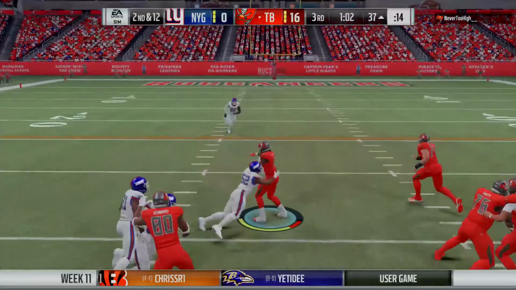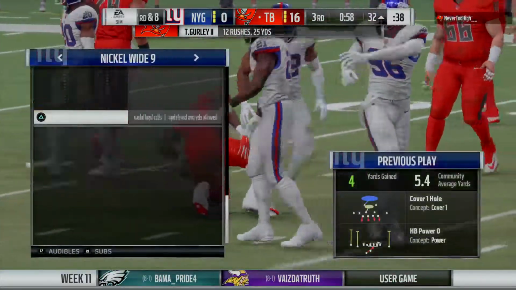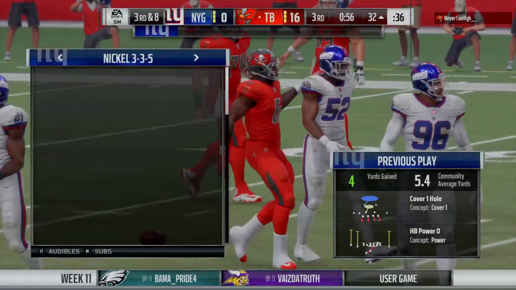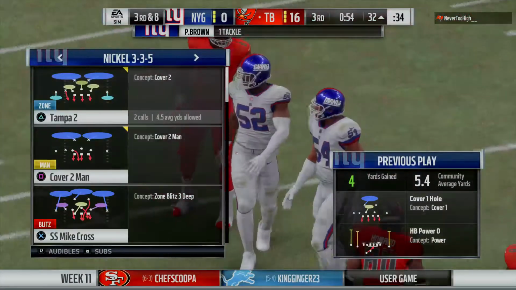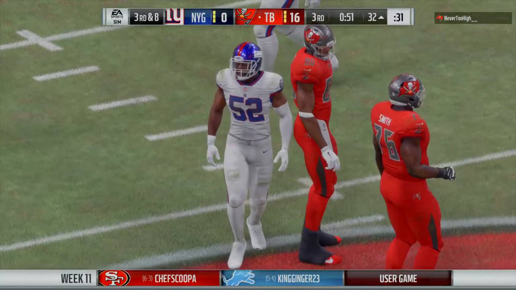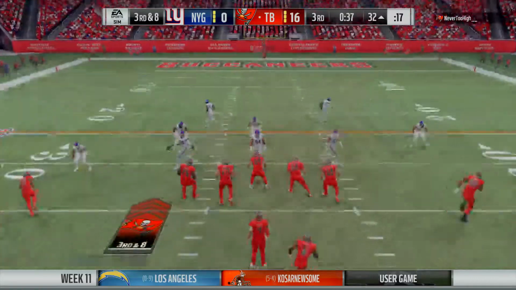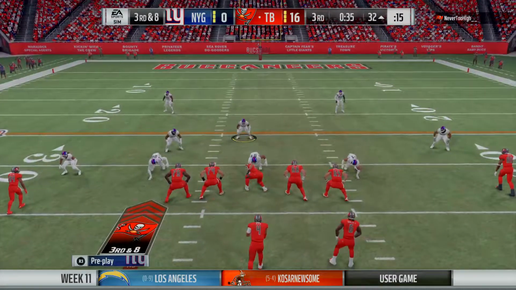Another carry now for Gurley, and able to push his way forward here for a good little gain. 4 yards on the pickup there, and now they're left with a 3rd and 8. They're trying to show that they can run the ball and protect this lead. Give it to the backs, play a little bit of keep away, don't you think? And that's probably a good philosophy at this point, going to make that defense stand up and stop them.